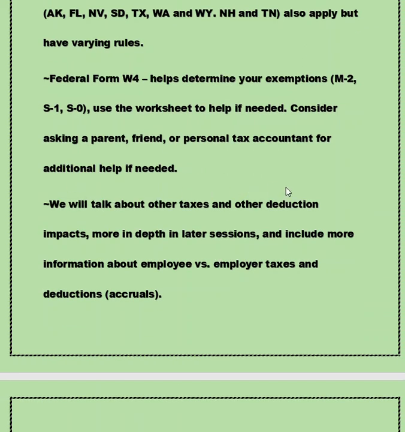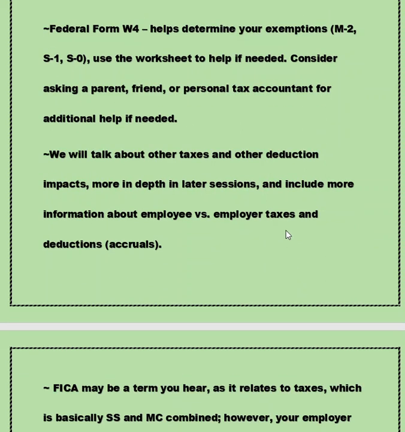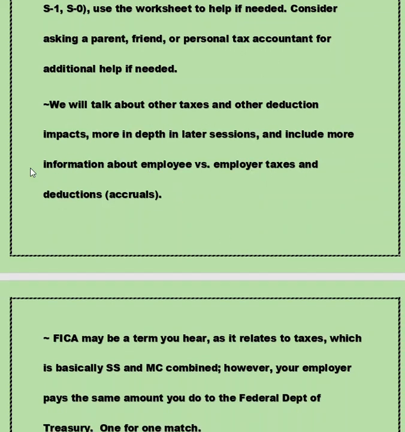I'd like to talk about other taxes and other deductions in future sessions, and include more information about employee versus employer taxes and deductions, liabilities, and accruals. Examples of employer taxes are the employer's portion of Social Security and Medicare. It might be an unemployment tax. It might be a workers' comp tax that has to be paid, or a state disability. Those are examples of additional taxes that could apply. The other deductions could be something like a 401k or life insurance that you're contributing to. Again, we'll cover those in future sessions.